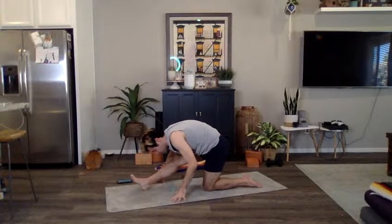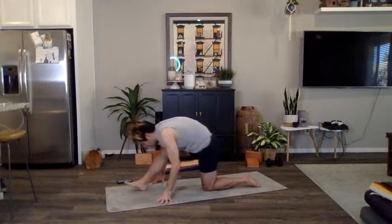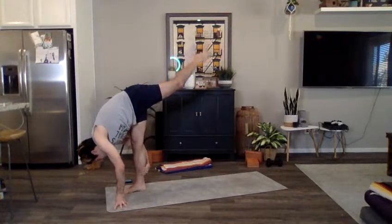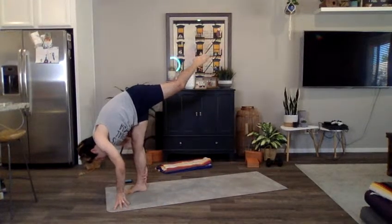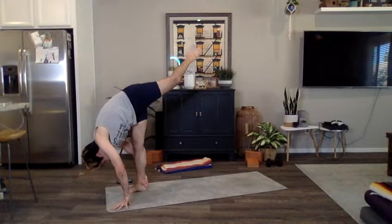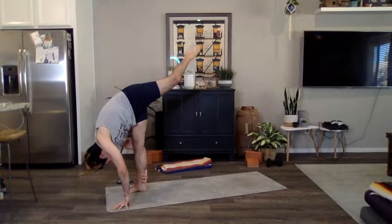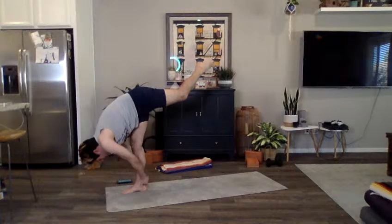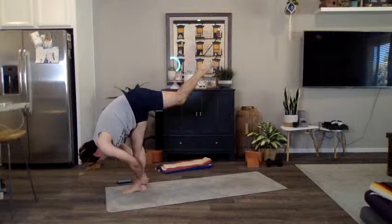Good. Now from your low, grounded half splits, we're going to come up to standing splits. We'll rock the weight into the right foot, lift your left leg nice and high. Use the hands however you need. If you don't need them, you can hold on to your leg with both. You want to square the hips or open the hips. That's up to you today, whatever your body needs.